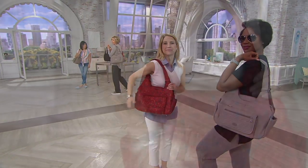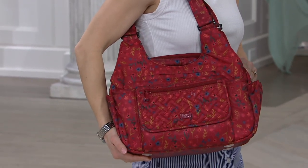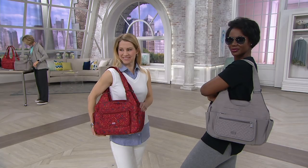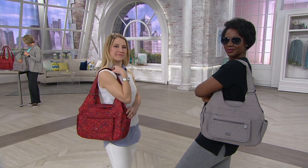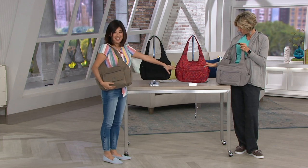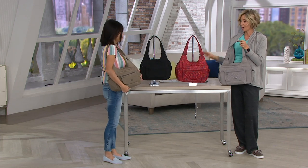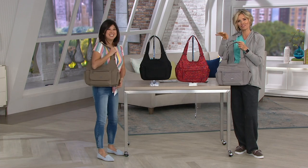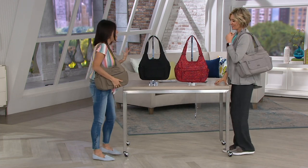Turning on the TV right now at 3:35 in the afternoon on the east coast, you're getting a clearance price on this LUG bag — $59.96 for what we call the Romper. Welcome back, Amy Richter — 21 less. Let me take you through the colors: walnut, black, black garden red — love that — and we have our pearl. Just a few dozen left in garden red if you want that one, and the pearl black is limited as well. Overall, we don't have a lot, so get to qvc.com. It's that last-call opportunity, and it's a great bag.